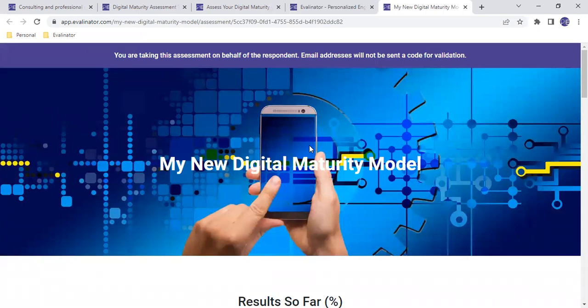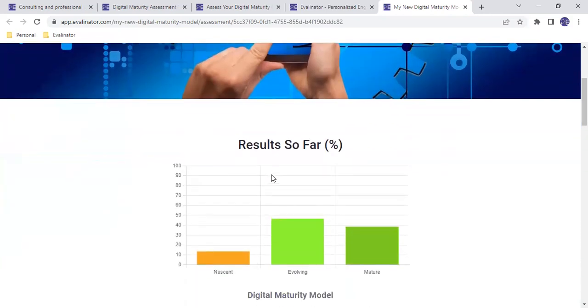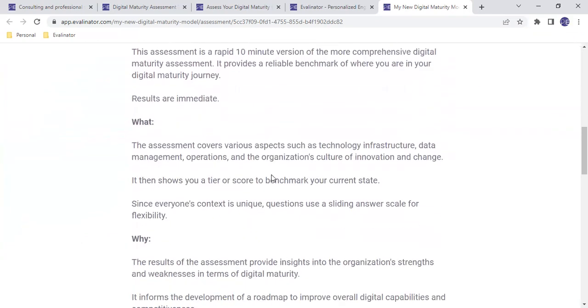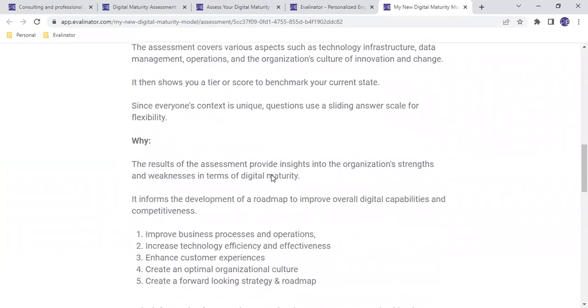Oh, this is another interesting thing. So when you are logged in and you click on the assessment, you'll get this banner on top. You're taking this assessment on behalf of the respondent. So this means that if you're on a phone call with a stakeholder, you can take the assessment on their behalf, and they wouldn't need to receive the link and go through the assessment on their own. So this is good for guided conversations, first conversations with your stakeholders, very useful for salespeople when they're on first calls with their prospect, trying to gather some information. So they can just do this on the phone instead of having to send the assessment to the respondent and waiting for them to take it.